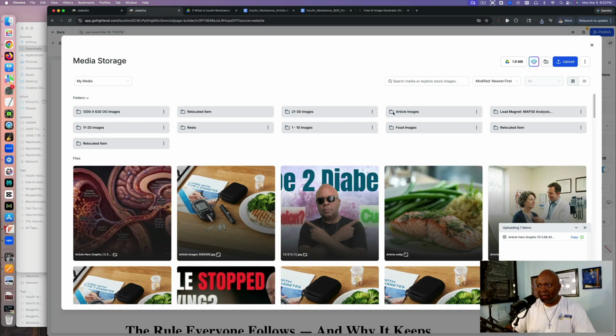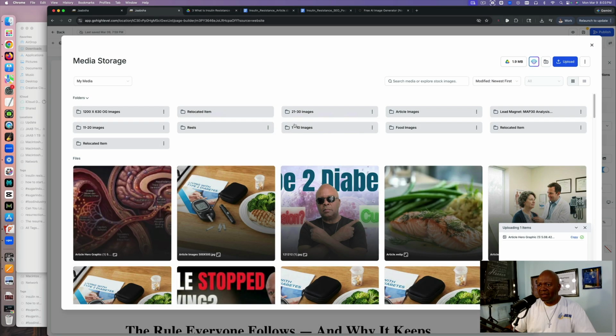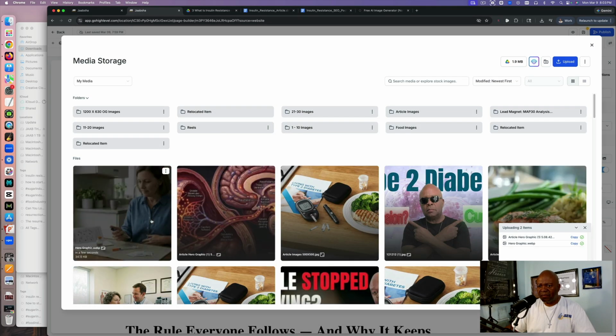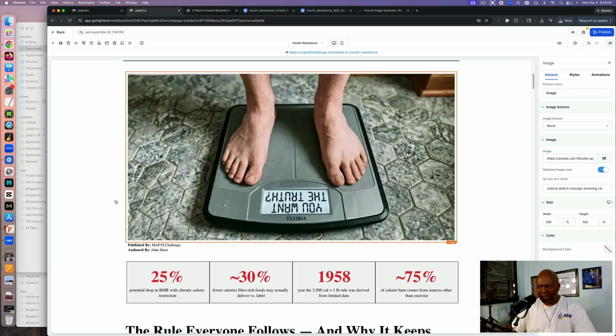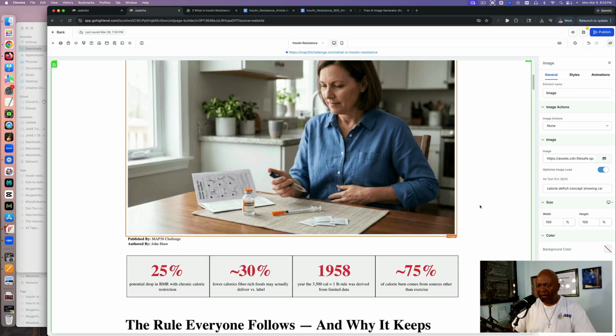Let's try that again. Upload, downloads. Hero graphic. There it is. Insulin resistance, and it's 34 kilobytes. So it's already been optimized. So there that is.